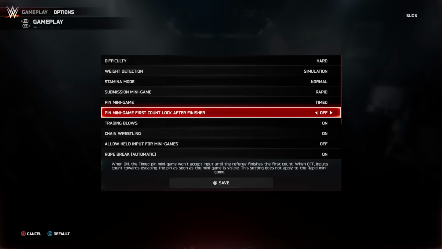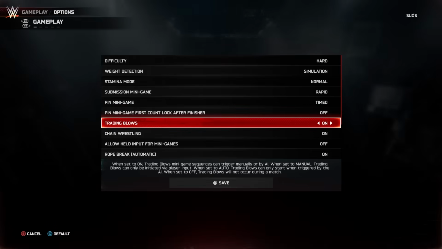Essentially what this means is after a superstar hits the finisher, it locks you out of kicking out at 1, which is kind of lame because kickouts at 1 are incredibly common, not only in wrestling nowadays, but they also just insanely hype the crowd up. I mean, look at any Kenny Omega match. When he kicks out at 1, the crowd goes crazy. So we're going to turn that off.